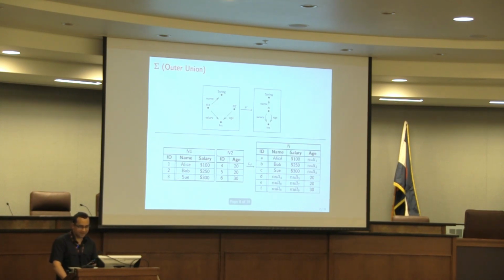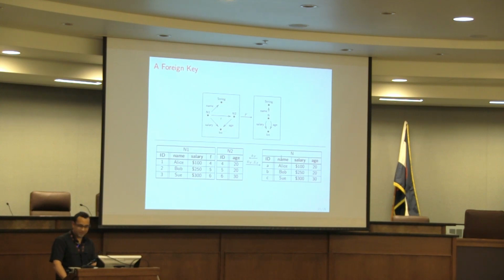Right. In fact, on this slide here, suppose you have a similar schema which has an edge from N1 to N2. Database people like to call these foreign keys. Taking N1 to N2, and then that means in your instance you have a column here, F, that connects the tables together. In this case, if you start over here on the right and you delta back, then that extra column will be populated with exactly the information you need to join the two tables back together.